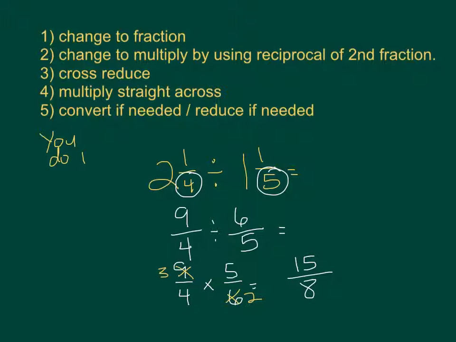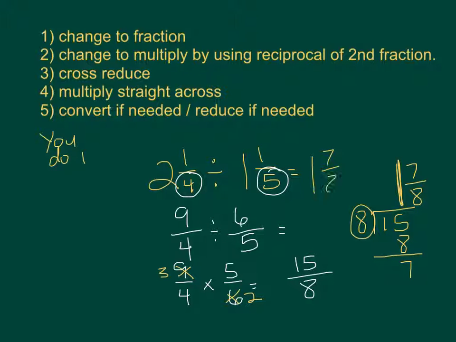Remainder is the numerator. So we'll go 8 into 15. That is only going to fit once because 8 times 2 is 16 and is just slightly over. 15 subtract 8 is 7. 7 is the numerator. 8 was the denominator, stays the denominator. So your answer should be 1 and 7/8. That was the correct answer. I hope you got that. Let's try one more.